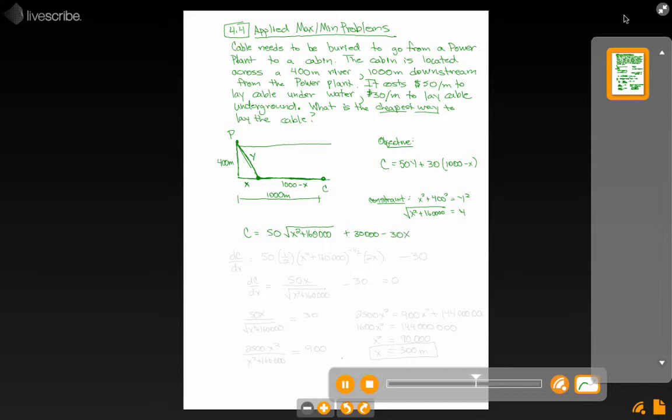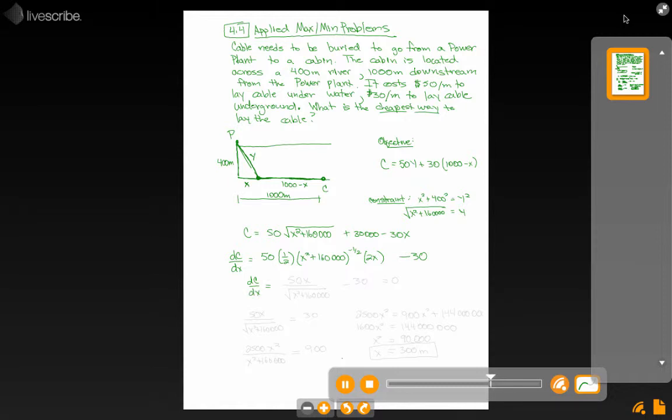Good news and bad news, slightly more complicated derivative than we've been taking, but it is at least all in terms of x. So we find dC by dx, and we have to take the derivative, use the chain rule, and then we're going to have to let that derivative equal 0 and solve for x. So let me try to cut the length of this video down by doing some steps on pause here. So first of all, use the chain rule to get yourself that first piece of the derivative. Then go take that a step further and simplify a little bit.